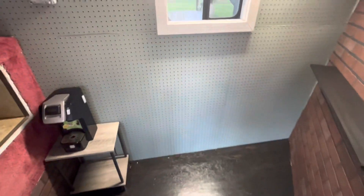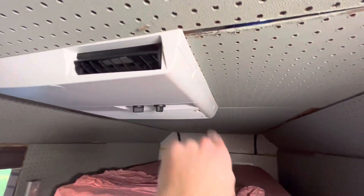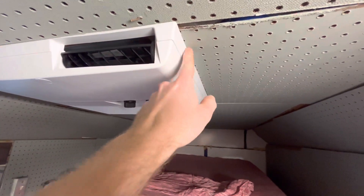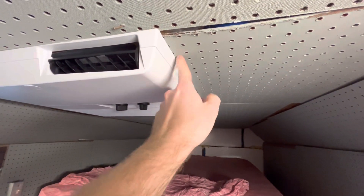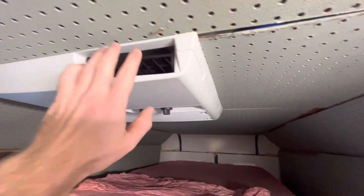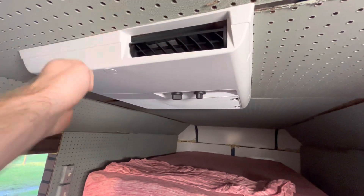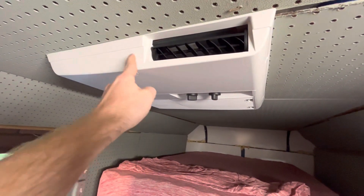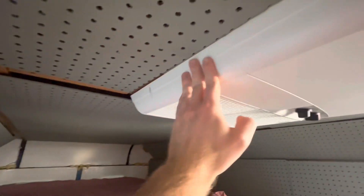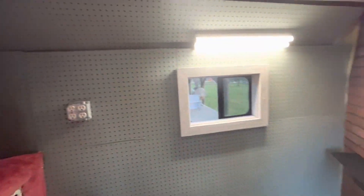I'll probably put a little chair in here just to have something to sit on. The AC fits pretty snug — I did shim out the framing underneath, you can't see it, but the AC fits over top of all of this. The plastic panel is on quite tight though; the screws really needed to be a bit longer for how I set it up, but it's going to work.